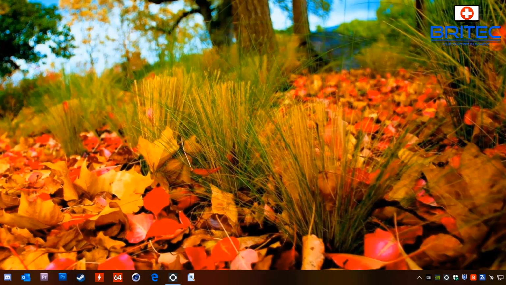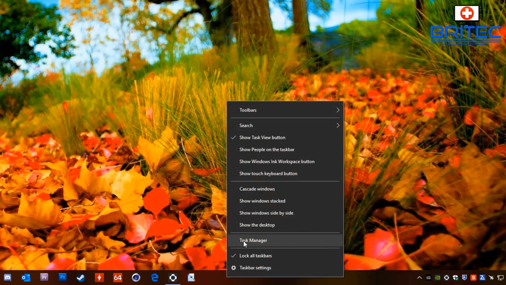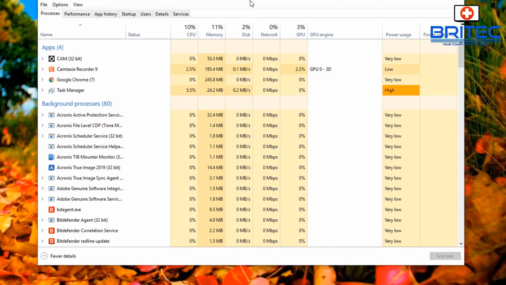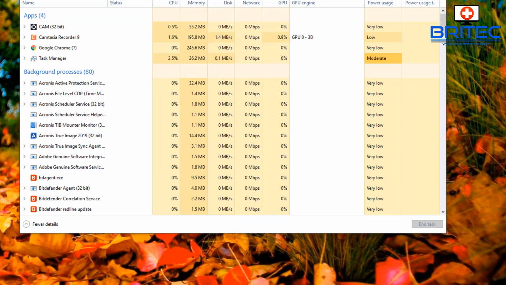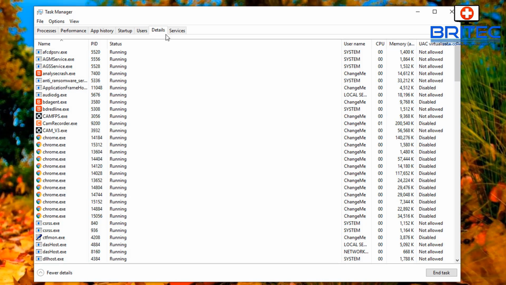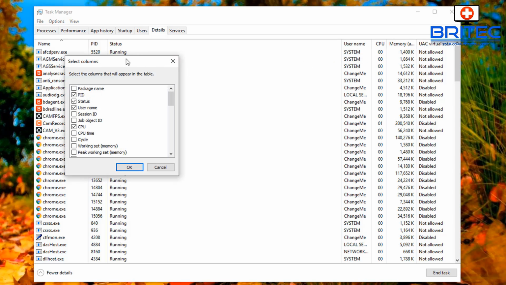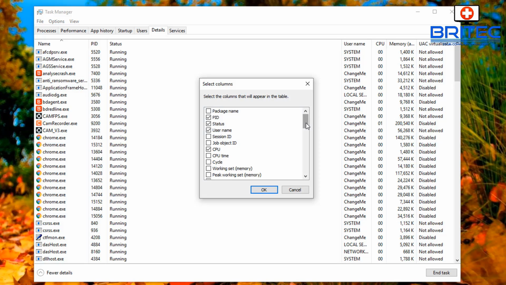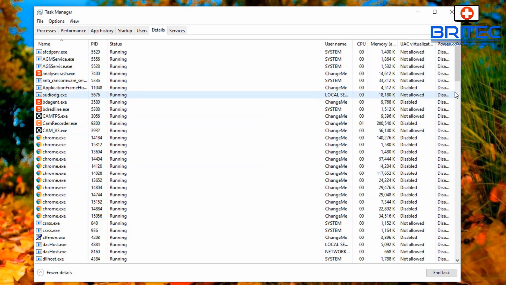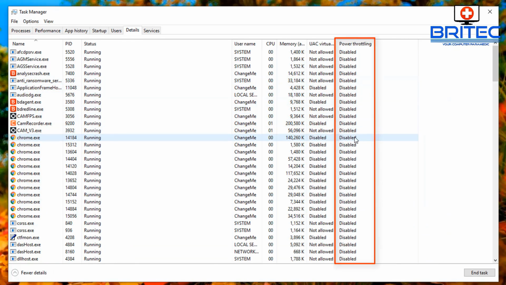So what I want to do before I go back and test, I'm going to right click on the task bar here and open up Task Manager. I'm also going to go into Details, right click here and select Columns. Once Select Columns is open, this will allow us to make changes here. So I want to select a column. I'm going to come down to the bottom here, and I just want to check to make sure everything is okay in here. I'm going to Power Throttling, click OK, and I'm going to expand all this and make it so I can see what power throttling settings are.